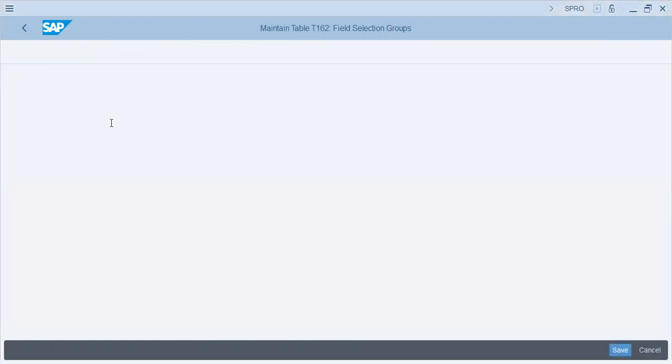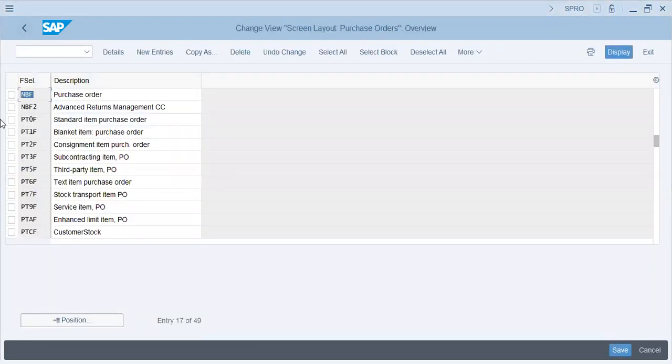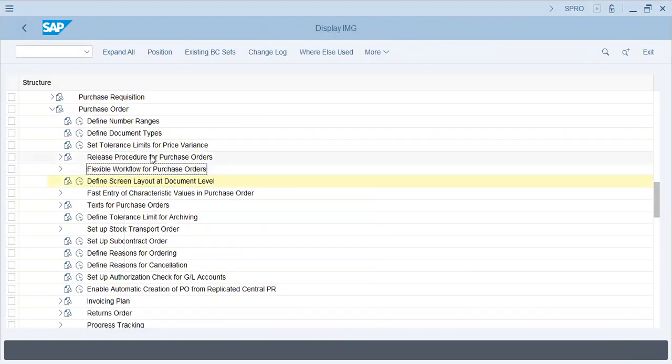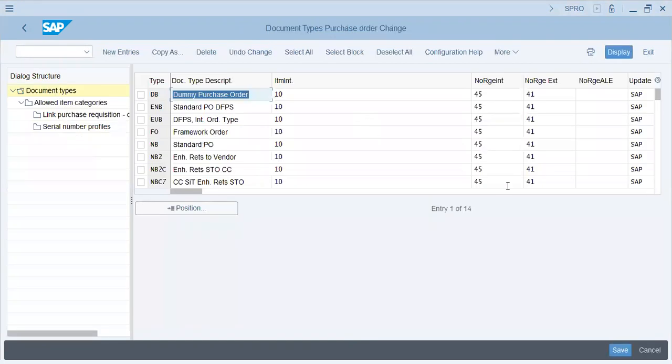What is the effect of this? The effect of this is NBF, copy. I'll copy this. Document types. Over here, the document types are updated.